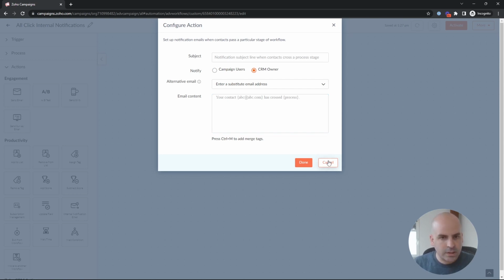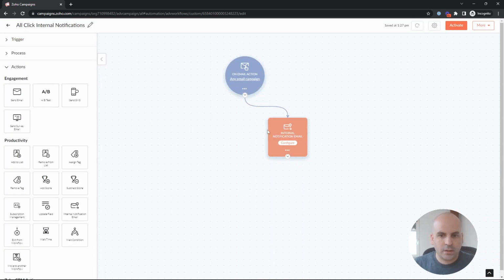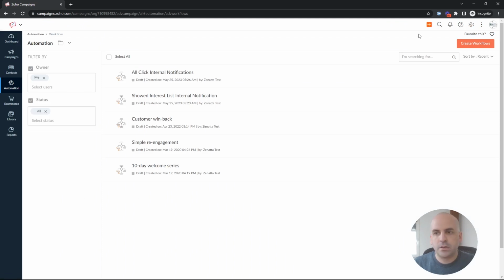They will have to do some digging, and we can do a quick little training. You could simply have them also come into campaigns if they had access and use the search function to drop in the email and then follow the path to see which email they clicked on. There's also with analytics some custom workflows that can be set up inside of CRM to build that out, but it's a little bit more complicated for this video. But yeah, that is essentially how you can accomplish a couple different ways of setting up all-click internal notifications, or just internal notifications, I should say, based on email action.